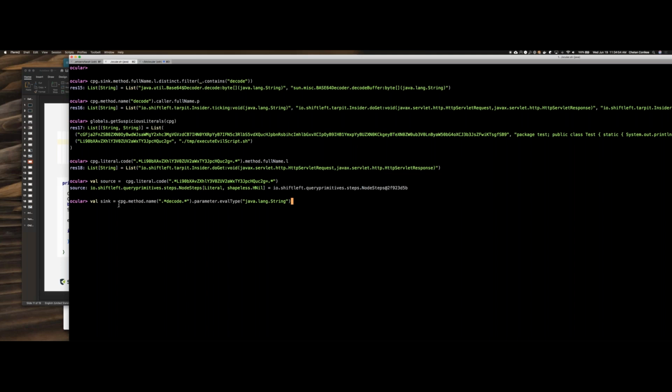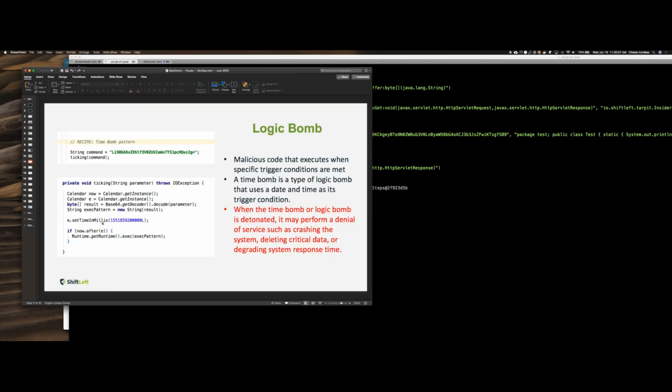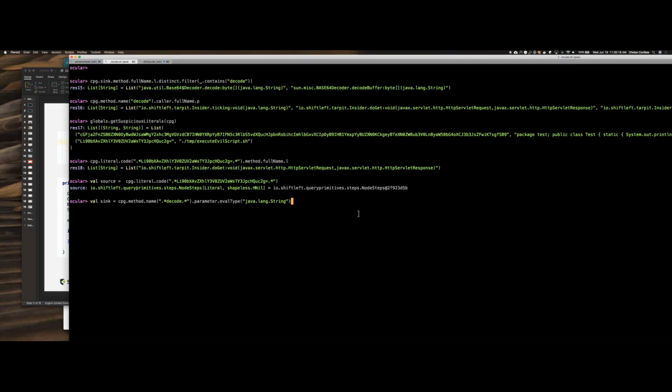So over here, we are saying cpg.method.name decode, meaning if you see a method which is called decode that has a parameter of type string, because if we quickly switch back to the presentation, we have decode, which is called on a parameter of type string, and that string is accepting an encoded function. So here we're saying, give me all sinks of type decode that accept a parameter of type string.